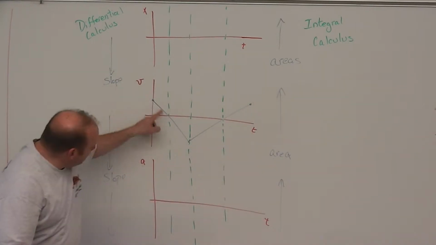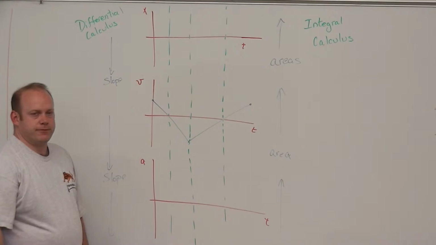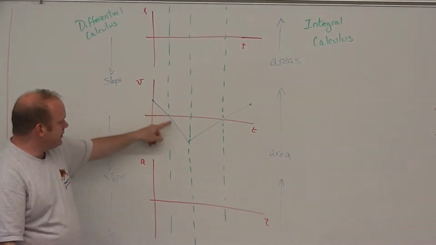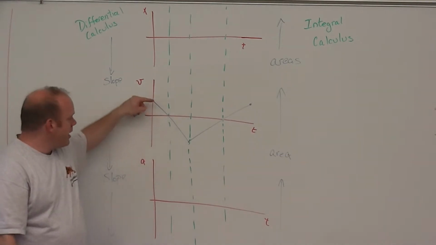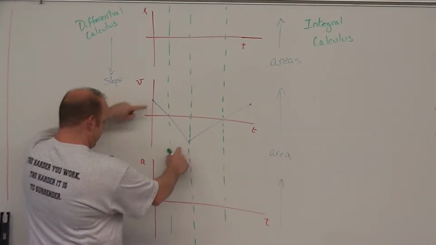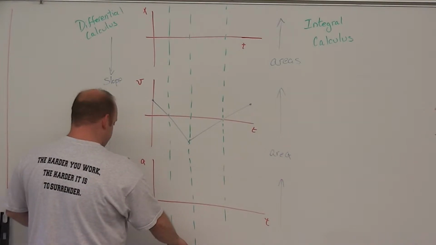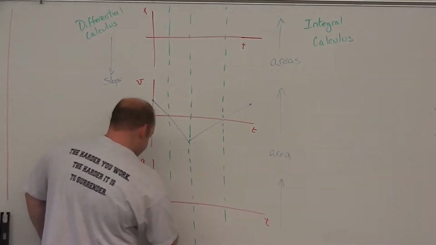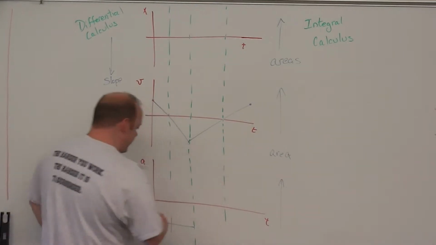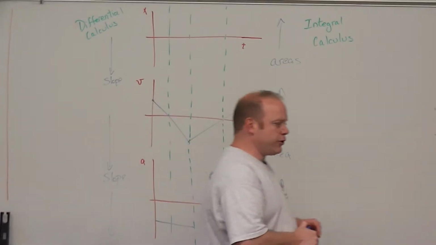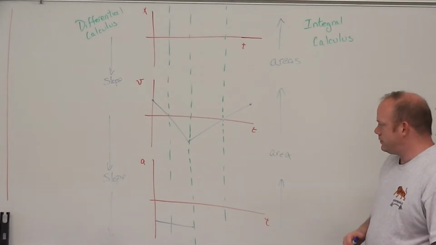Now, the fact that it crosses 0 here makes no difference for acceleration. Acceleration doesn't care about that. Acceleration just sees that it's negative. The slope of my velocity versus time graph between here and here is negative. So if I have a general case here, where I'm not plugging in any numbers, the general shape looks something like this. I can guarantee you, you will see something in the multiple choice section that looks like that.